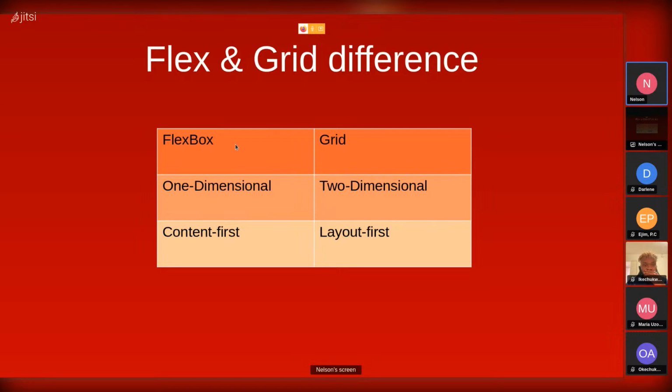Now you can see that flexbox is here, grid is here. They're taking like 50% of the first row. That's flexbox. Now just imagine that this cell, this cell, and this cell are not here. Now I will use it to explain.